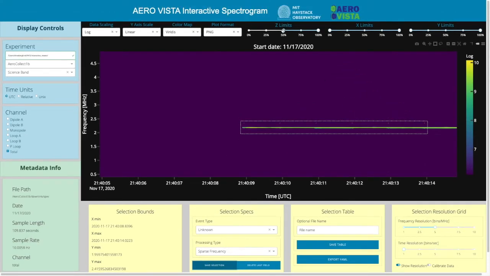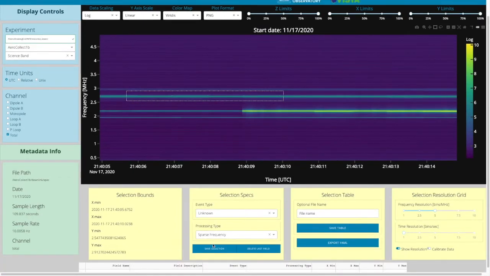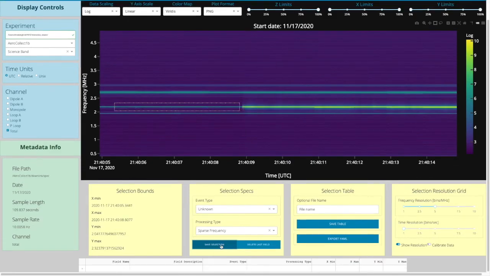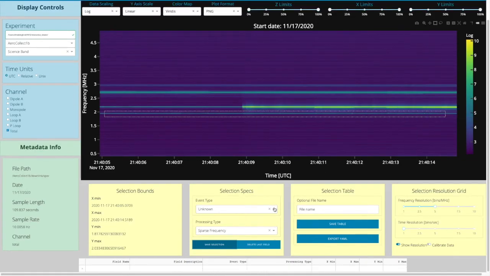And you can make multiple selections. So going back to a lower Z limit here, we can see a number of different higher intensity regions. So we can save this selection as well. Go down here, save another selection, one more, maybe the length of the observation, changing the event type.